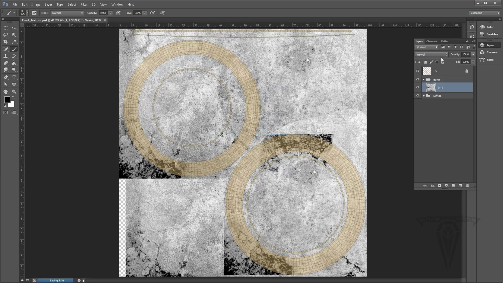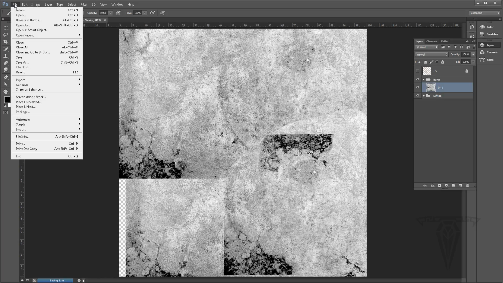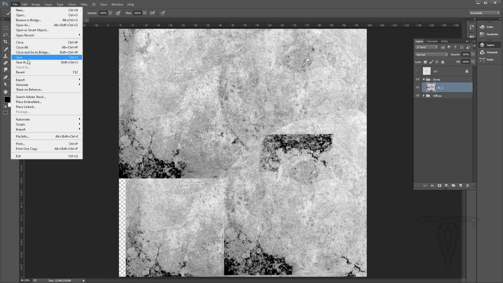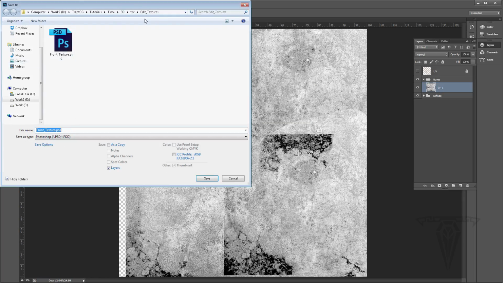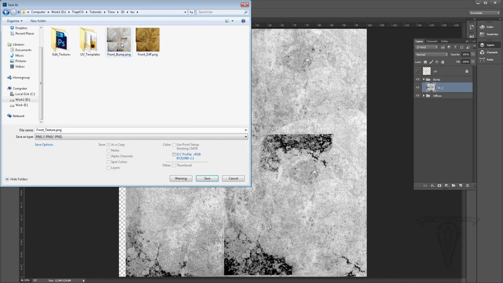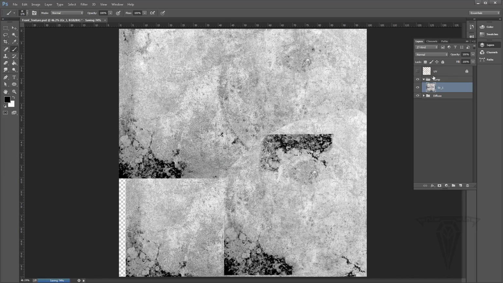And actually, sorry, I need to hide the UV map, otherwise it's going to show up. So File, Save As. Oh, it's still saving. File, Save As. Go up one. PNG. Bump. And I have to do that same thing with diffuse.